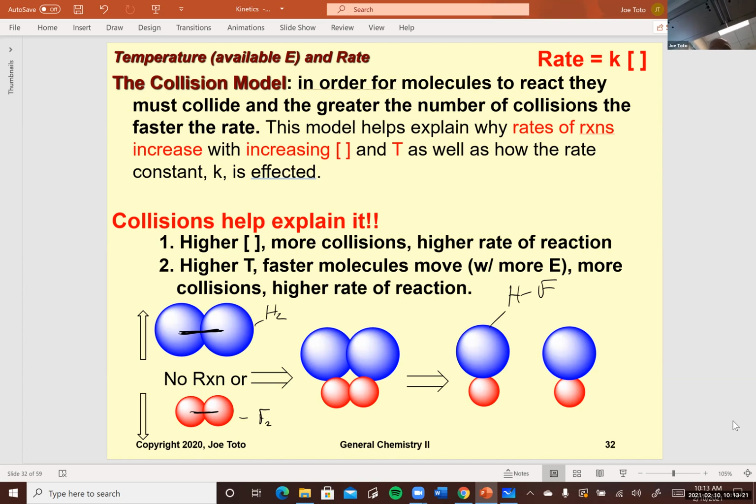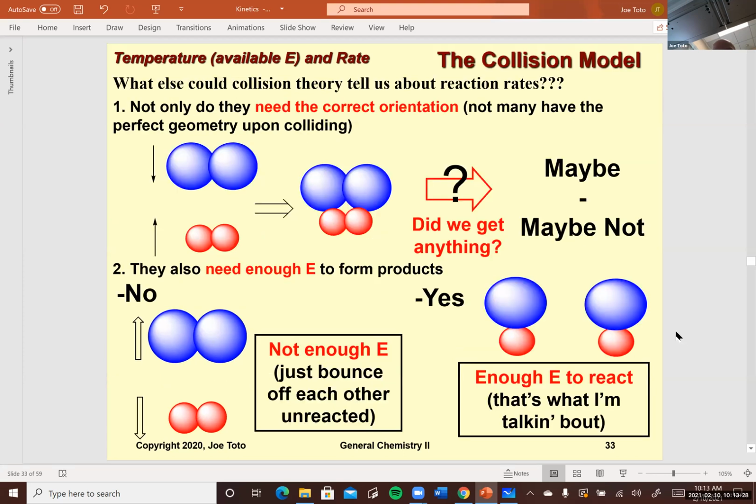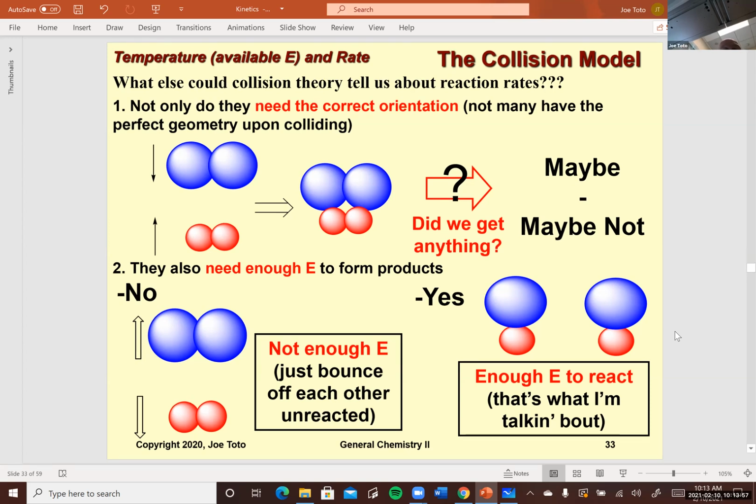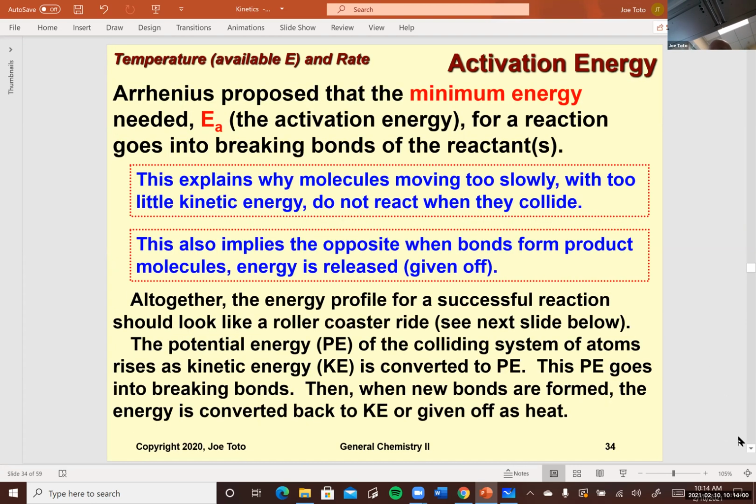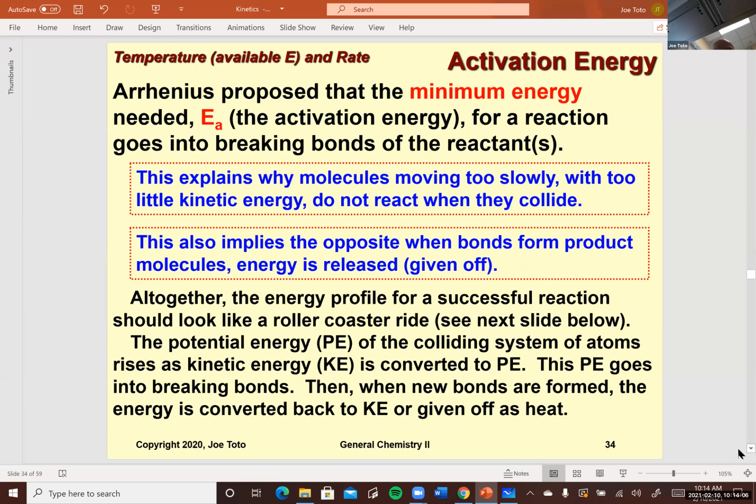So Arrhenius was one of the first scientists to look at this, and he was studying it and thinking about it, and he says, well, every time they collide, is there a successful reaction? Of course not. Well, then what does that depend on? Why isn't there a successful reaction every time they collide? So he's thinking about, well, sometimes the collision just doesn't have enough energy. So how can I represent that in a pictorial fashion? Arrhenius does that with his potential energy curve.